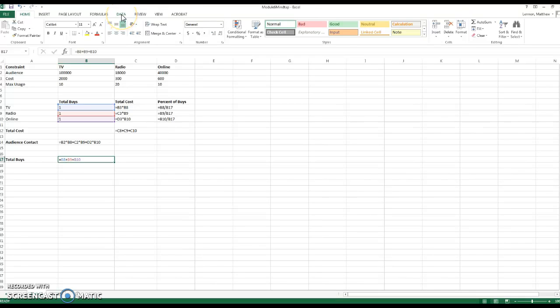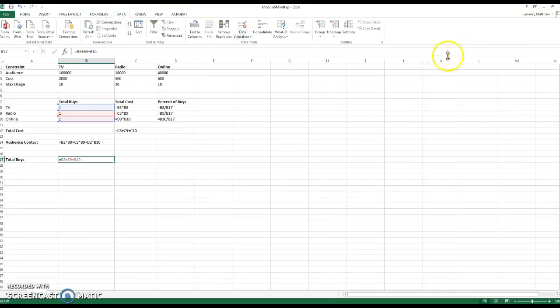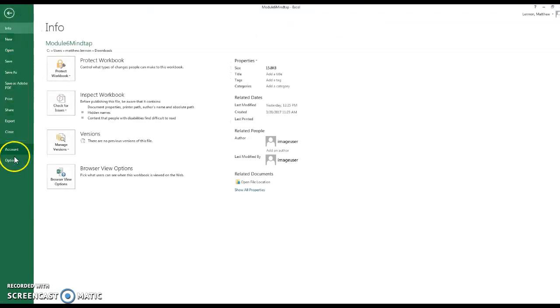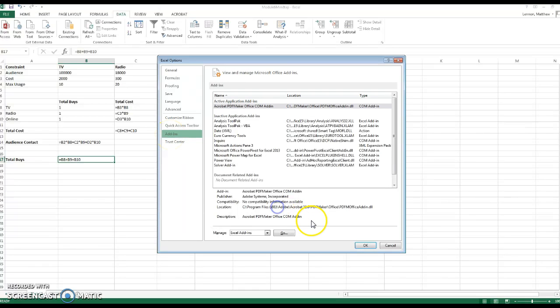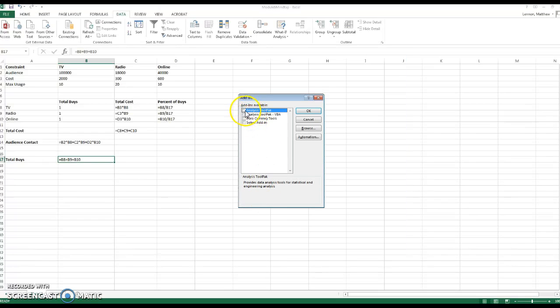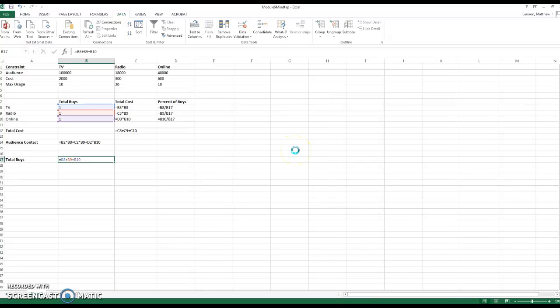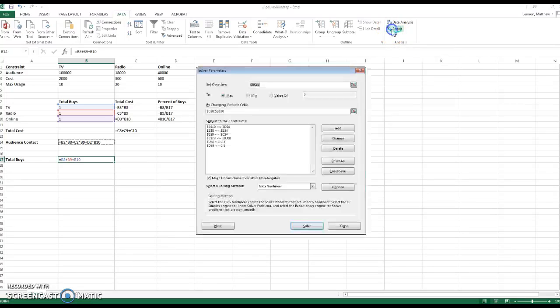So let's go to data. Okay, this computer doesn't have the add-in yet, so we have to go back and add the solver. If you're ever working on a different computer and this happens, go to Excel options, then add-ins, manage Excel add-ins, click go, and then we want the Analysis ToolPak and Solver. It appears up here. So let's click to solve it. This will help us find the optimal solution. And because I've run it already, it already has the constraints.